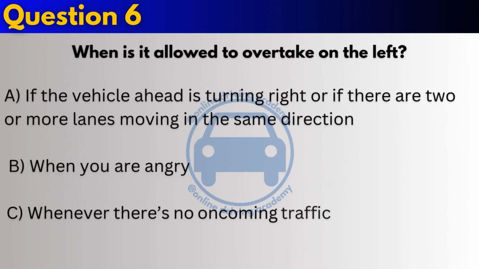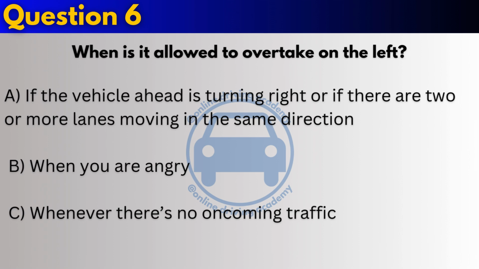Question 6. When is it allowed to overtake on the left? Is it option A, if the vehicle ahead is turning right, or if there are 2 or more lanes moving in the same direction? Is it option B, when you are angry? Or is it option C, when there's no oncoming traffic?